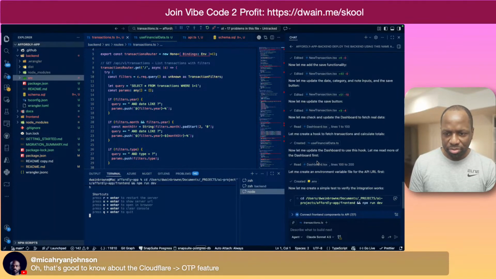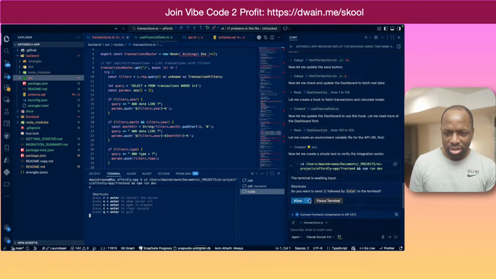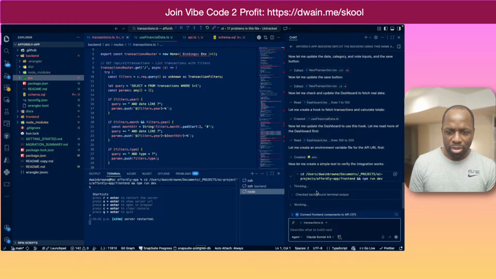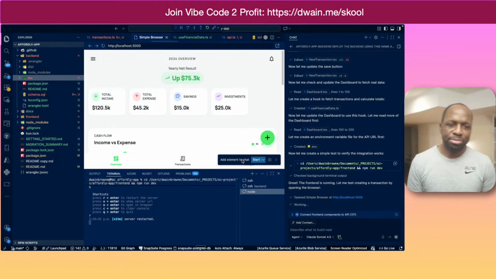Allow. So I don't want to, no, see what it's doing? It's now going to use npm again, which is what I don't want it to do. Okay, whatever. We'll let it run npm. It's annoying.